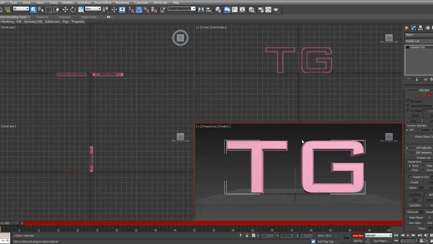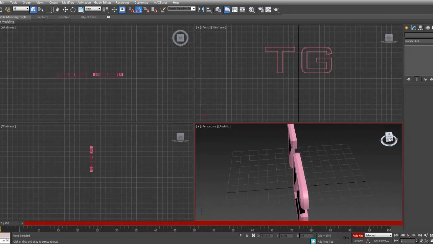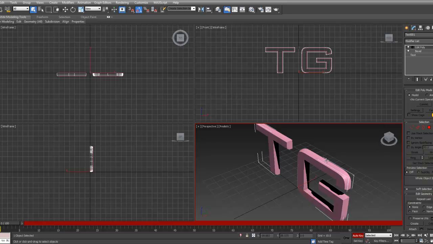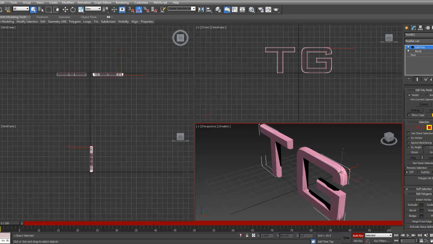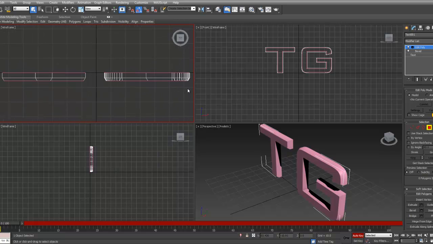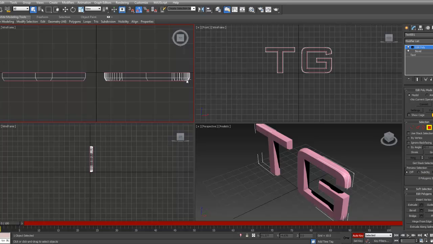All right, now to select the rest of our faces, we're going to select our object. You're not going to hit the face of it. You're actually going to hit the middle of it because we want the item to modify in a different way this time. So we're going to click. You're going to select this top part right here, and you're going to use the polygon tool, and we're going to select the bevel. You can just click and drag to select just the bevel there. So we have just this bevel selected.